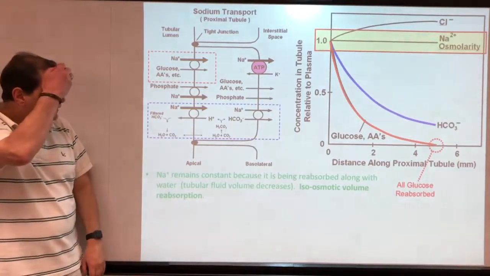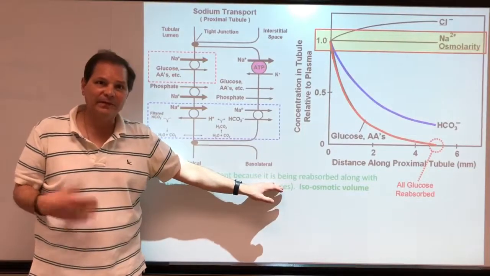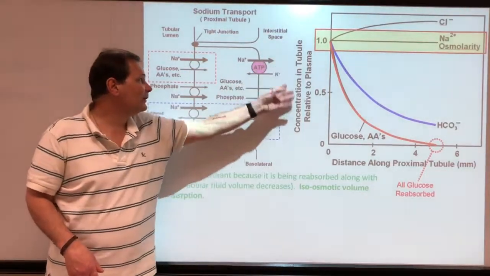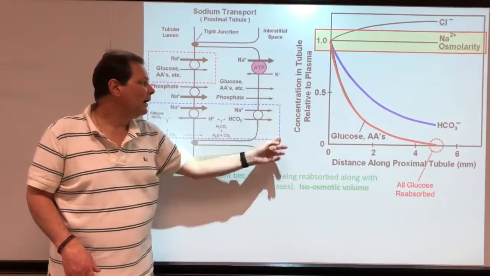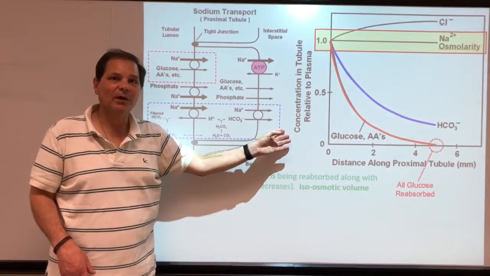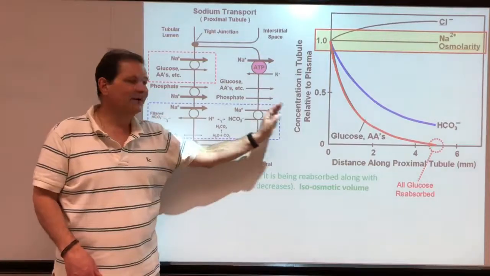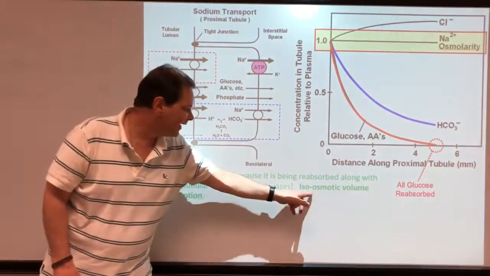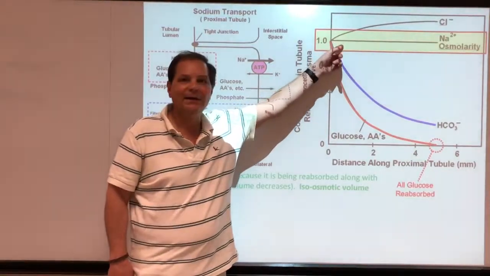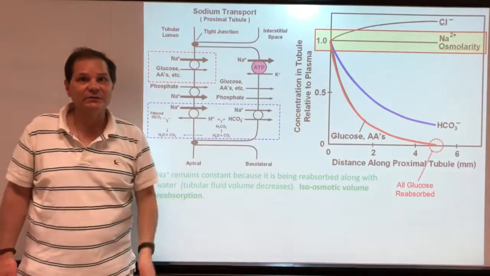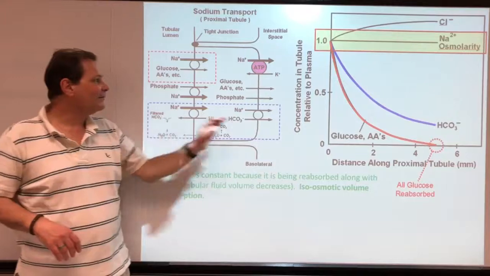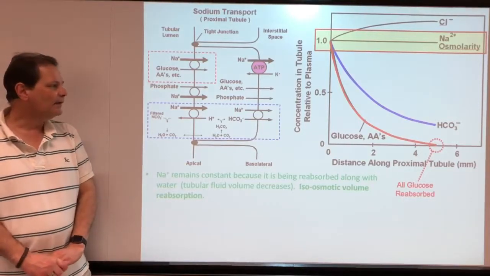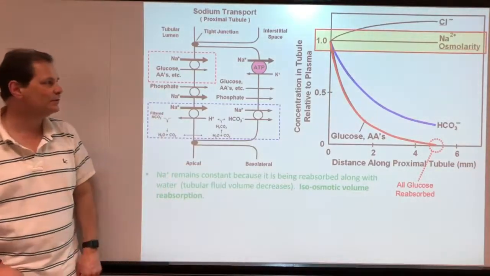Okay. The reason is because as sodium is reabsorbed via mechanisms that I've already shown you, as the sodium is moved, and the chloride, you create a higher osmolarity locally where the sodium is transported across. And so water will go from low osmolarity to high osmolarity. Now do bear in mind that we're not talking about a big gradient, okay? We actually call this isoosmotic volume reabsorption, and you can see we're saying that the sodium concentration doesn't change through the tubule. There is an osmotic gradient that's driving that water reabsorption, but it's very, very small. For all practical purposes, not measurable, okay? And so we can still call it isoosmotic. Don't let that confuse you, okay?